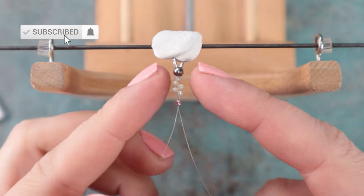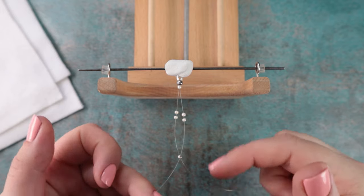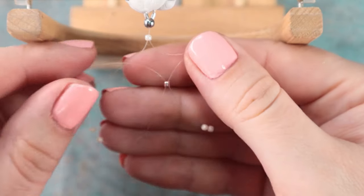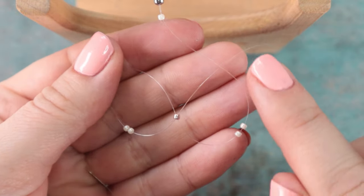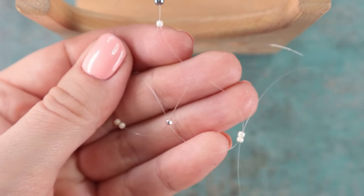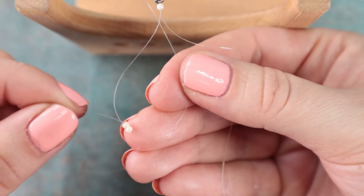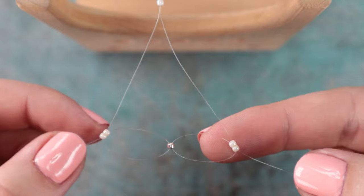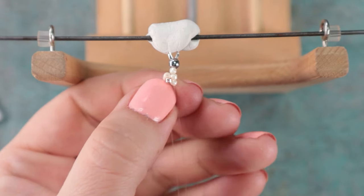Now I need to make two loops here, so I will make some space. You'll see that the threads have naturally crossed — the thread that was on the left now goes to the right, and the one that was on the right now goes to the left. I won't prevent this. I will take the rose gold bead and move it up like this, and two loops will form here. Normally I make them smaller but for clarity I've exaggerated a bit. I will take the thread on the right and thread it from top to bottom through the two base beads, and I will do the same on the left side. I will take the left thread and thread it through the two beads and tighten. I can tighten it to the sides like this — it doesn't matter. Now I will adjust it so that the rose gold bead protrudes upwards.